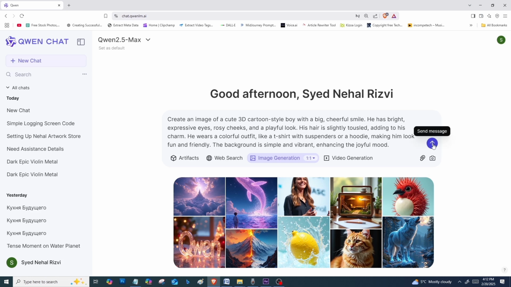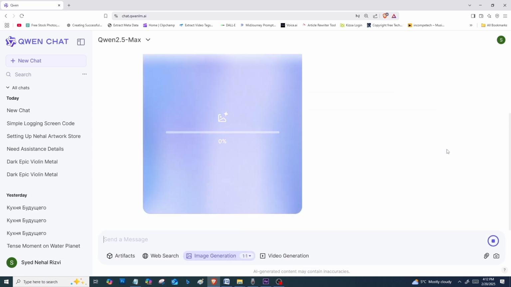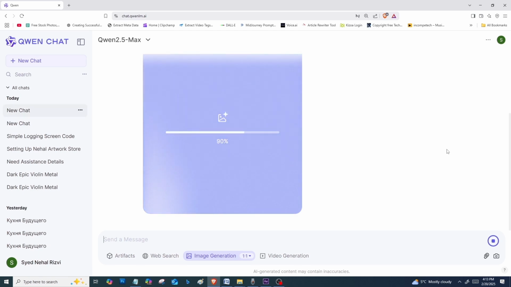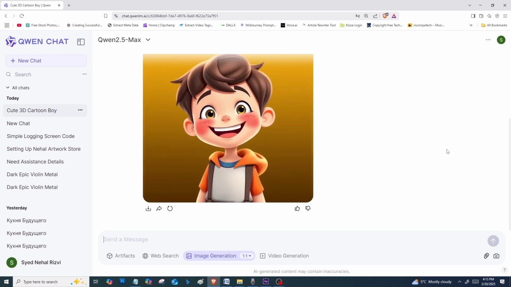And I will click this, and it's creating an image, and we have to wait for a few seconds. This is really a fast model, but we have to see. Okay, and you have to wait for the result. I hope the result will be fine. You can have your own prompt, and you can look at this. So beautiful. Can you see that? Cheerful smile and everything. So this is the way you can create any image, whatever you like.